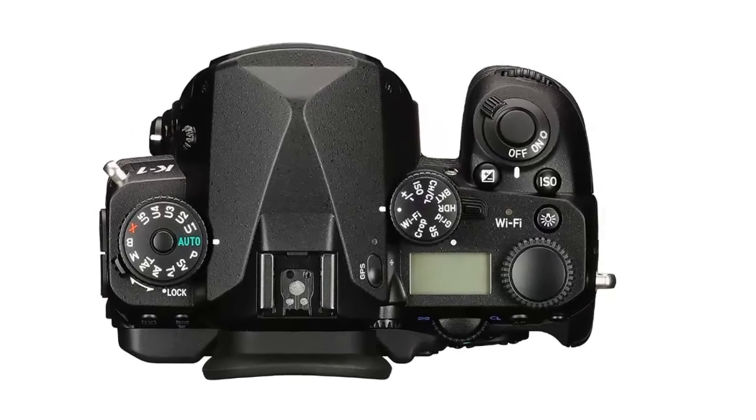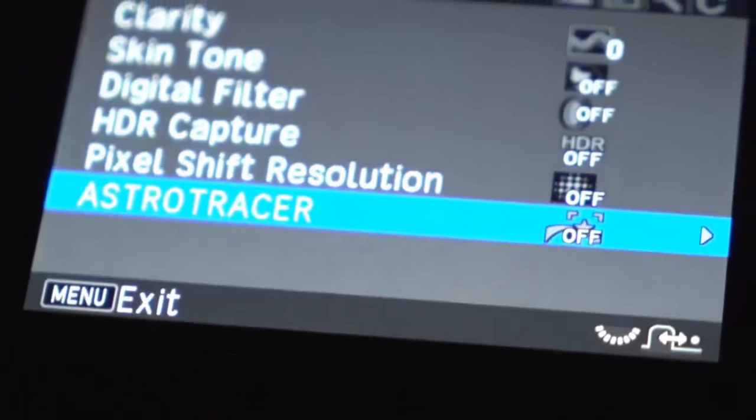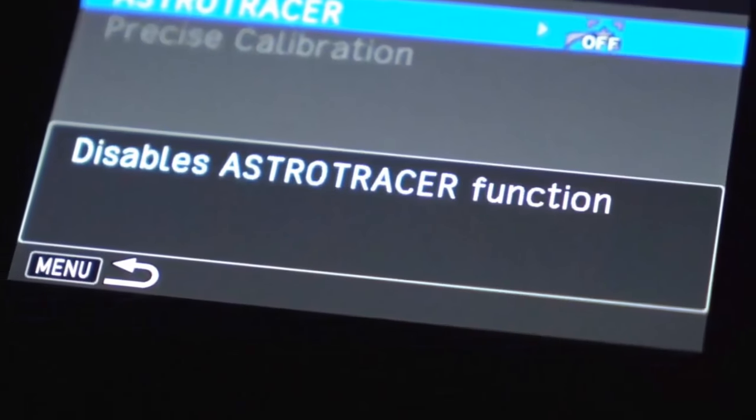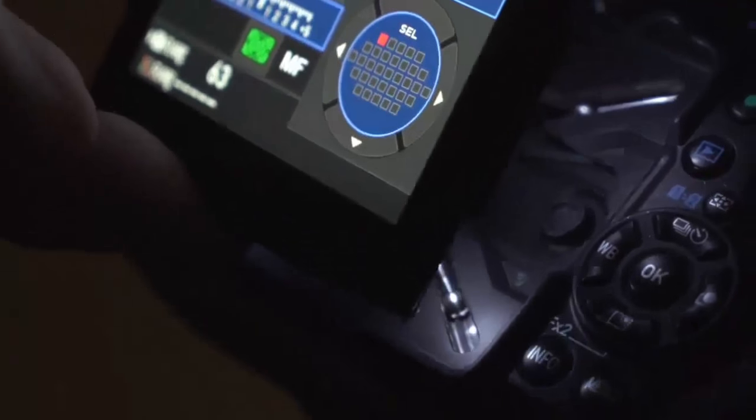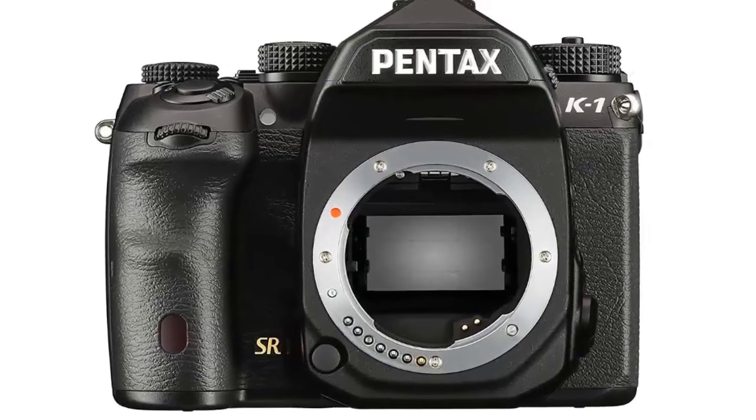With landscape shooters in mind, Pentax has added horizon correction and an astro tracer feature that utilizes in-camera GPS to track the stars. The K-1 also offers a unique external LED lighting system that makes shooting in low-light conditions a breeze. The K-1 is an excellent value, coming in at just under $1,800 or €2,000.